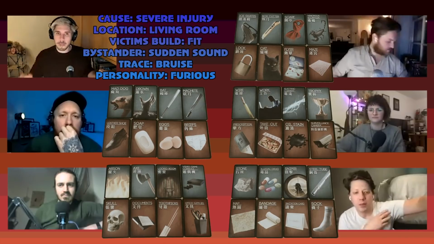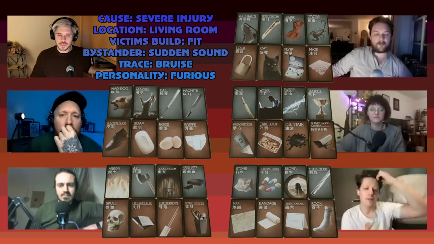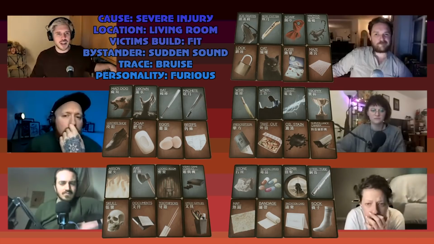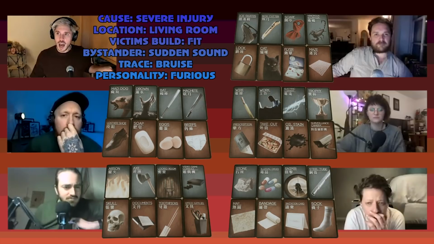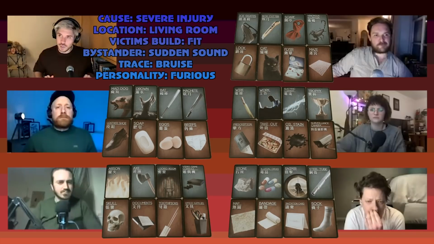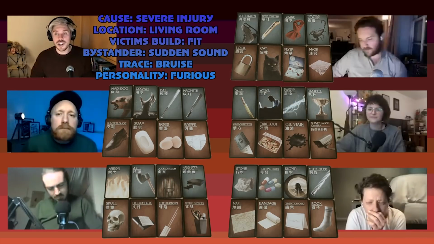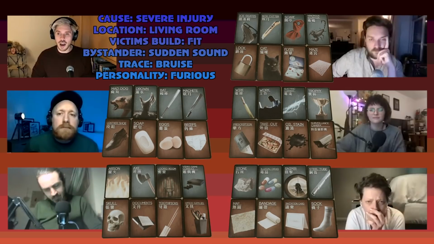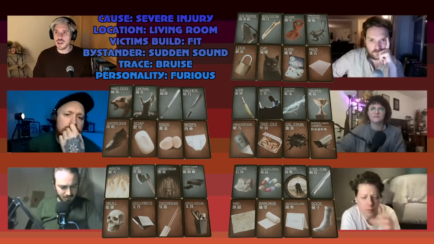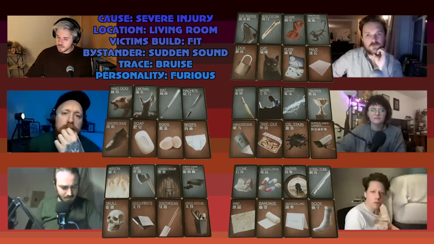So the top two, Adam, do they stay the whole time? Cause of death and location. Yep, that's right. That just sticks. Okay. And these other clues underneath, victim's build, noticed by bystander, trace at scene, and murderer's personality. For round 2, I will add a new one and eliminate the least useful of these. So you don't know which is the least useful just yet. But now I basically invite you all to talk and let me know when you would like me to time your first 30-second presentation. Okay.